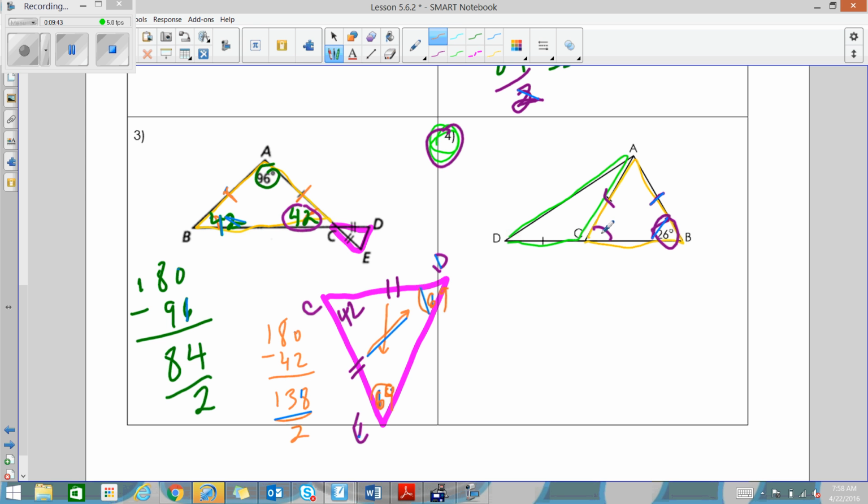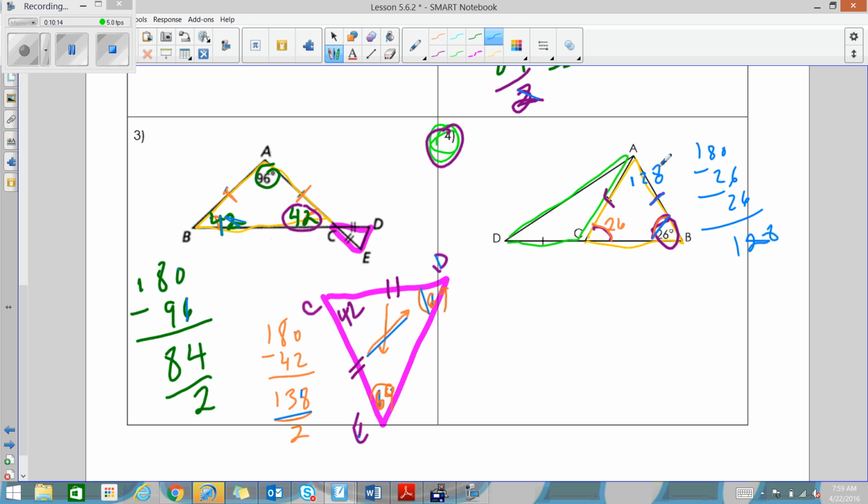Let's put that in a different color. This and this are congruent. So what we do is we're going to make this 26 degrees here, all right? And we can do one of 2 things. The problems up here say find all your angles. So we can find angle A up here at the top by going 180 minus 26 minus 26. Just take away these two angles and you are going to get 128. All right, so this angle is 128.